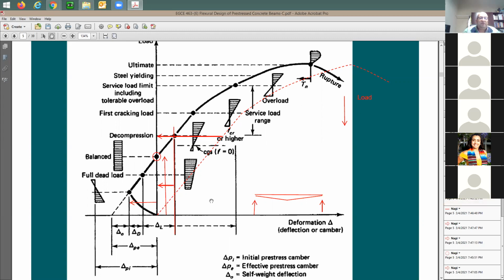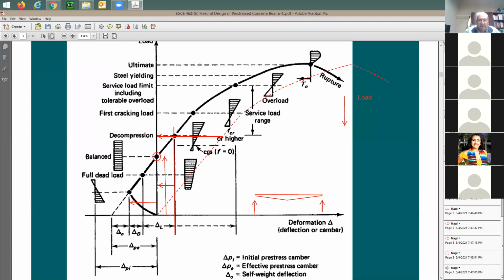And total deflection in pre-stressed beam is going to be this much from here to here only. So this beam is great. Deflection is going to be very limited compared to conventional beam. Now, after that, you start to apply some loads, right? Till you reach the overload. And then what's going to happen after this? Now you get to the nominal, which is the capacity point. And then you can study the stress, and look at the stress distribution.